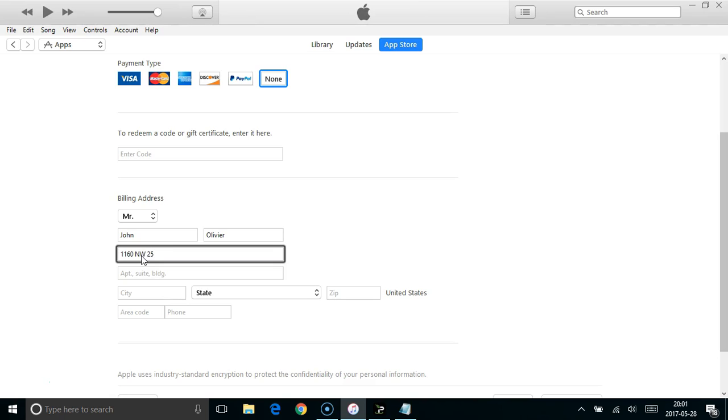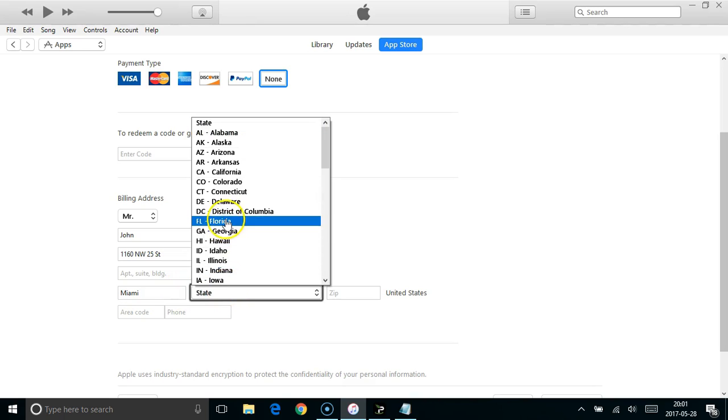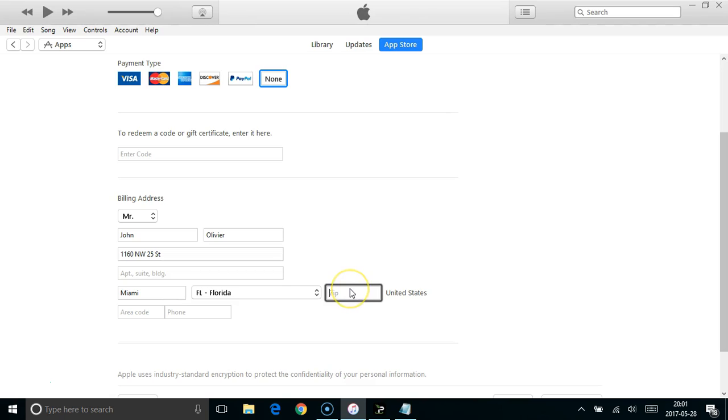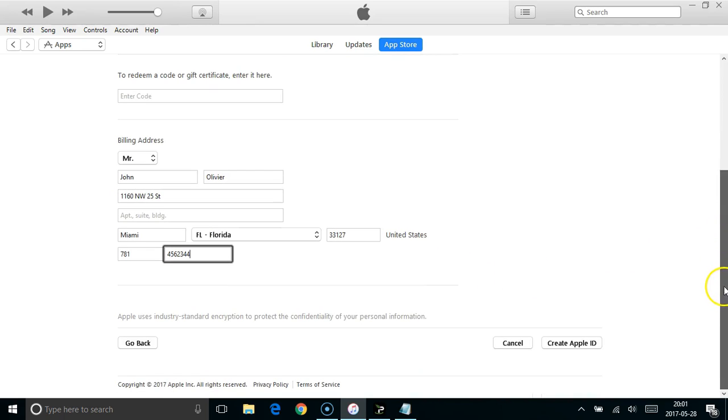So next thing to do, and the final thing to do, is just to enter an address. This is just one I got from Google Maps, so just look one up, use any address and pop that in. If you use a Florida address, it's actually better than using any other state, because they don't charge sales tax on downloads, so that's quite handy. Saves you a bit of money if you ever do start using it for paid downloads.